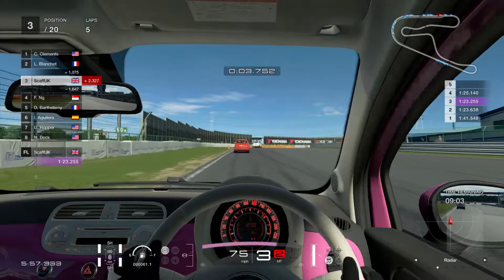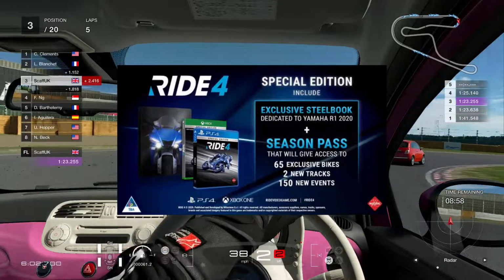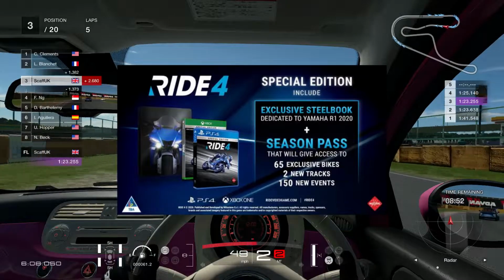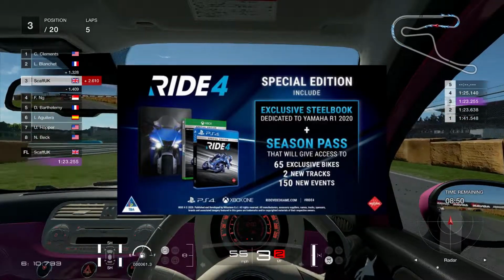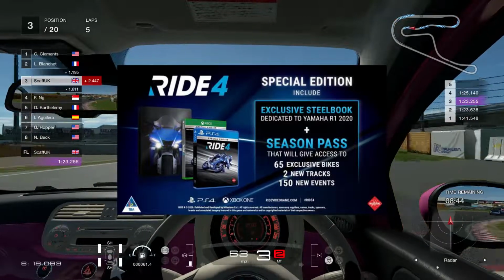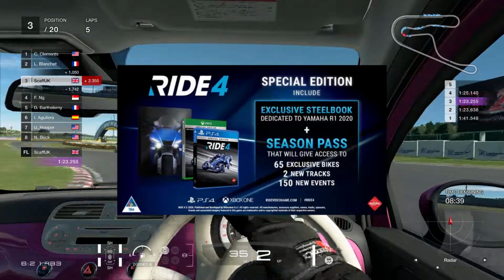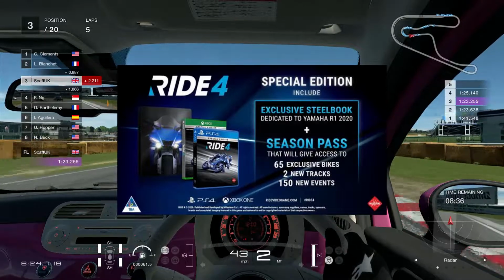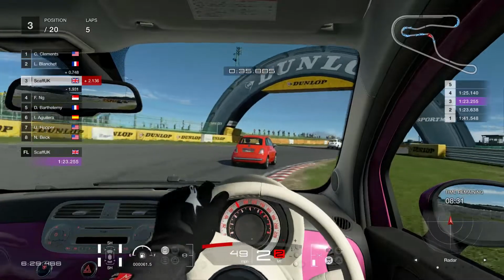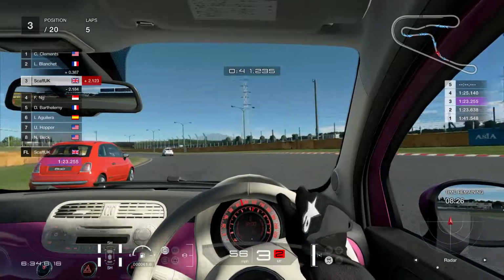We then have Ride 4, and they've released details of the special edition for that, along with info on the Season Pass. Being a Ride title, the Season Pass is unsurprisingly very heavy on the bikes front, so 65 bikes, 2 new tracks and 150 events are apparently going to be included in the Season Pass. They've also dropped details of the Inside Ride 4 video, the second one of them, which covers the new tracks that are going to be in there, and I'll pop a link to that down below, so take a look at that. There's some good stuff in there.